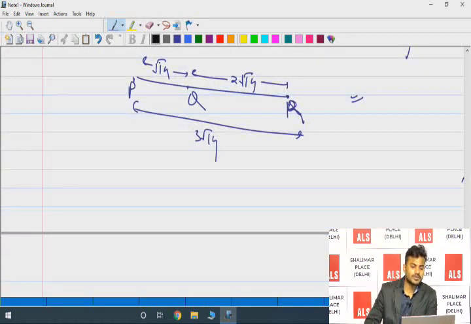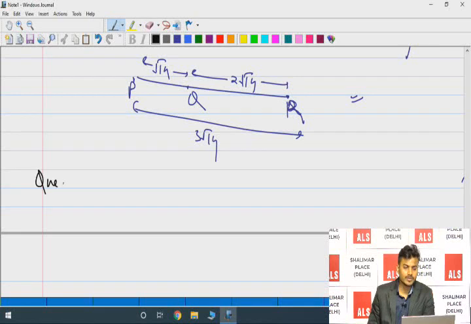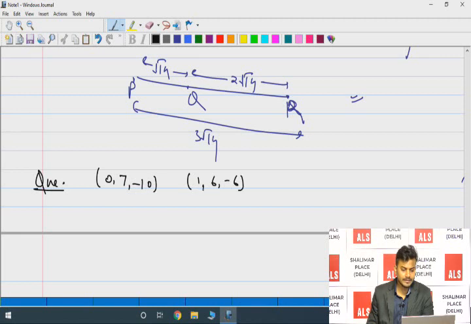Now, as we do questions in 2D, solving for the vertices of an isosceles triangle or an equilateral triangle, whether these three points or coordinates will form a triangle or not, which kind of triangle that will be, or a parallelogram, all of those will be here in this 3D. Is that clear? So the Z coordinate is the extra one. If I give you a question: 0, 7, minus 10; 1, 6, minus 6; and 4, 9, minus 6.